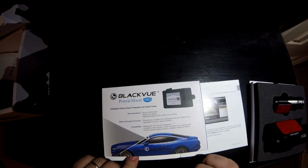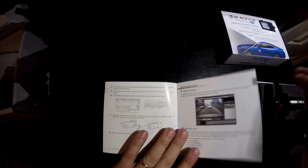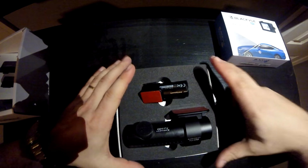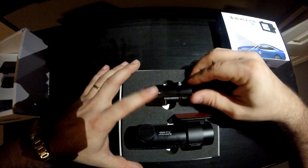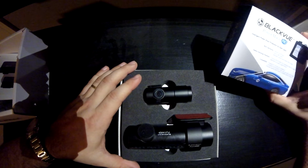Now, like I said, this one's going to come with this PowerMagic Pro, so we can pretty much mount our 12-volt power source anywhere we want to run it. I will say this is the only camera that we've tested that had that 12-volt PowerMagic. The rest of them you've had to plug into your car directly, and we haven't killed our battery because we know what we're doing, but it keeps us from recording while it's parked, so that's kind of a downside to that, but having it on this one would be nice. So we'll go ahead and test that as well.